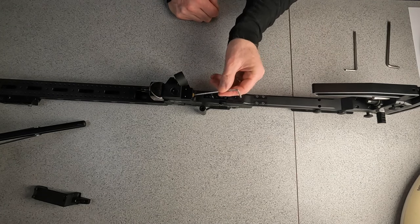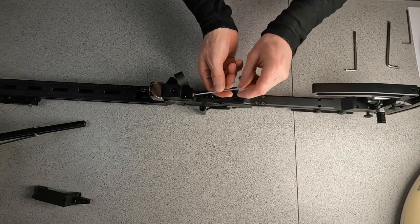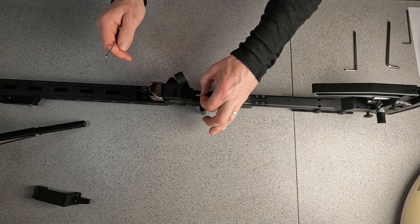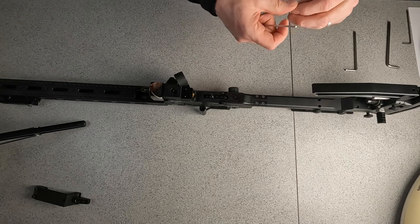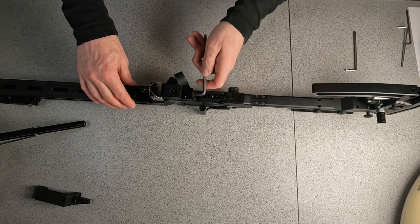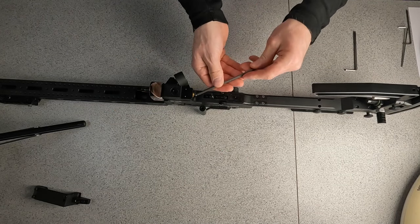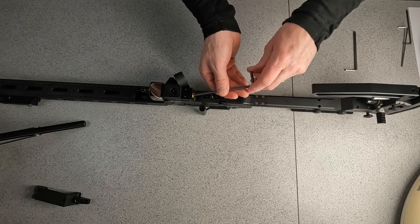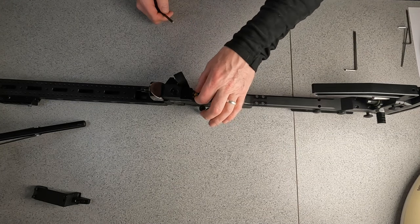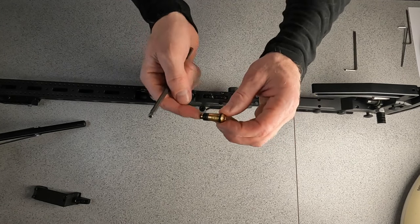So what you do now is once again take the right Allen key and then remove the piston here. There. And be very gentle with this, you don't want to scratch it. And then you have free access to removing the housing here, like this. No brute force is needed when removing or working around the regulator, or for that matter, any part of this gun. There, you have the regulator with the springs and everything on it.